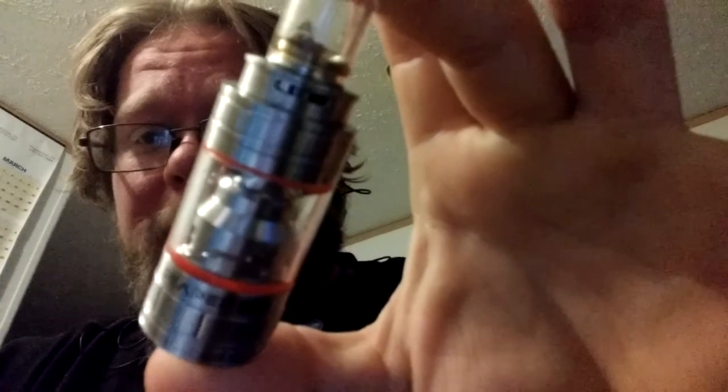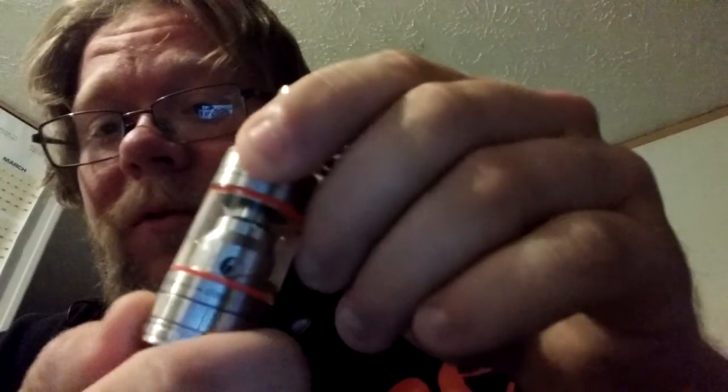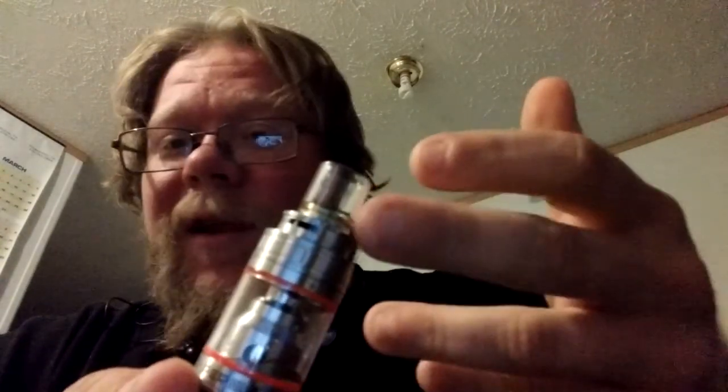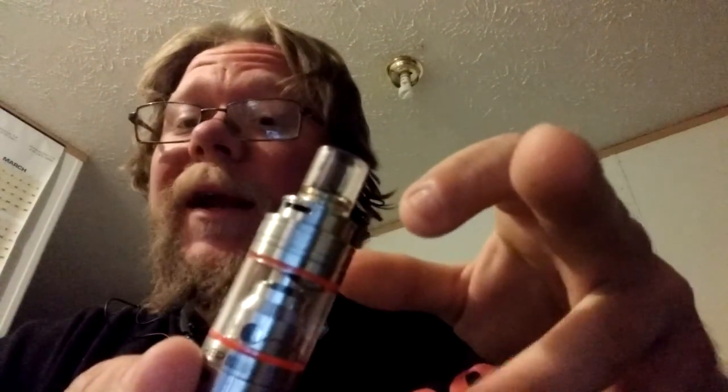Now this tank is called the Reaper Plus. And it's made by Ejuice. Now this tank, what's nice about it, you got a juice control at the bottom. You also have airflow, which goes all the way around with a good tight restriction to it. And you also have a top airflow. Now this top airflow, it's true airflow. It's like the Hercules Plus tank. It goes all the way down the shaft and down to hit your coils. And the bottom airflow feeds all of that flavor and the good vapor production out.